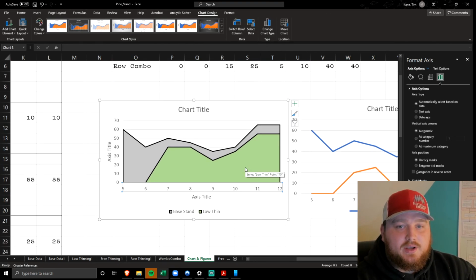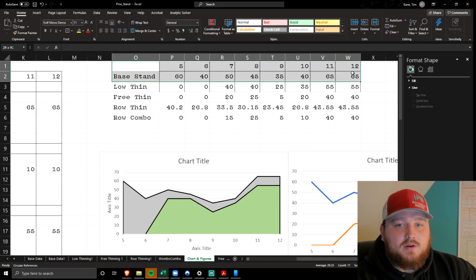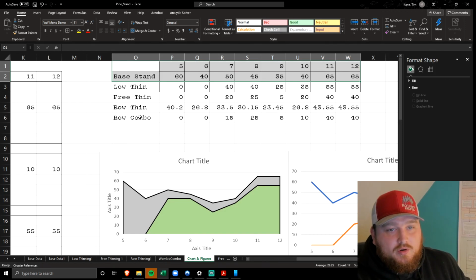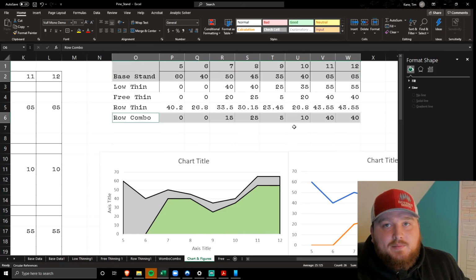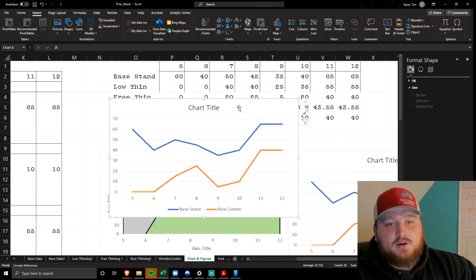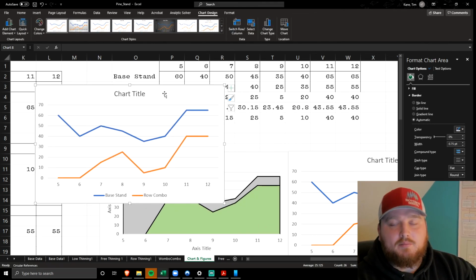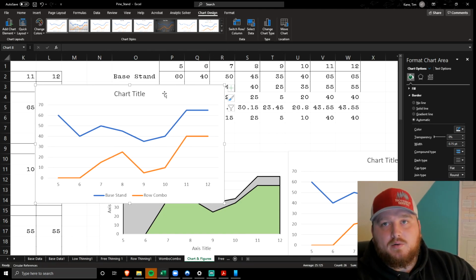You're going to continue to do that. Let me show you a trick here. You can grab that, control, highlight something else, right? So this is my row combo. Make a line chart, right? So you can highlight multiple cells by doing things like that with separations.